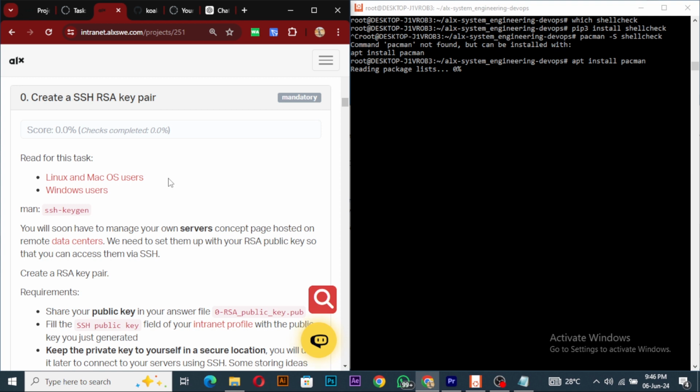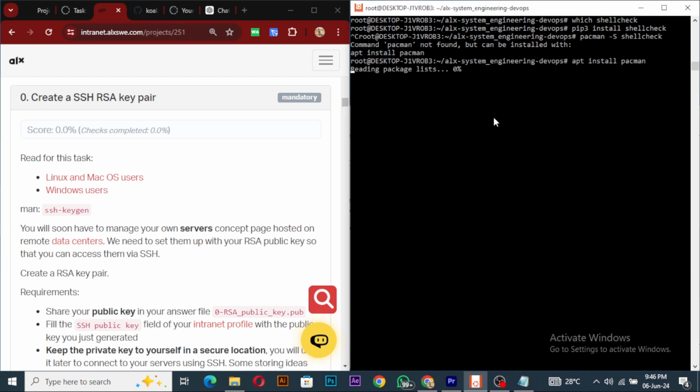So in a future project, ALX would need to use that public key that will be generated from this RSA key pair to configure your server, and then the private key that you generate will be used to log in to that server. I hope you understand that. So that's all for that.